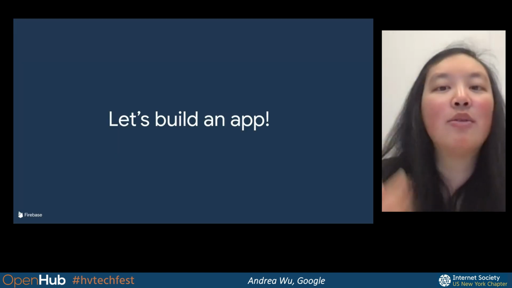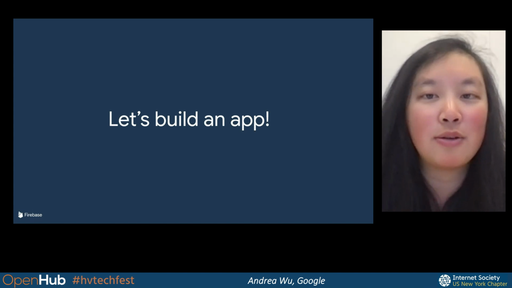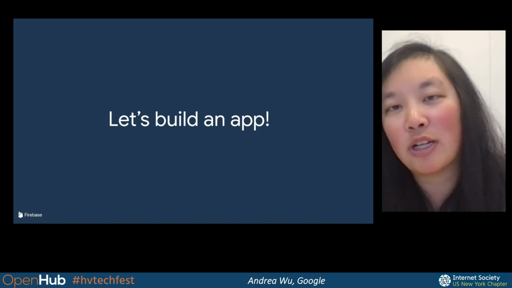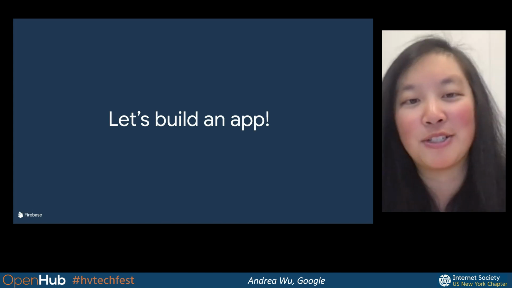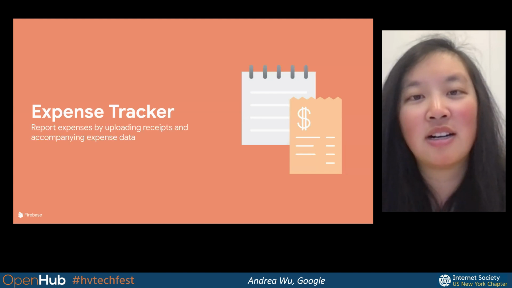All right, so now that we know what Firebase is, let's talk about how we can use some of these products to build out a new app. So before we build out the actual app, let's introduce what we're trying to do here. So we're going to build an expense tracker.